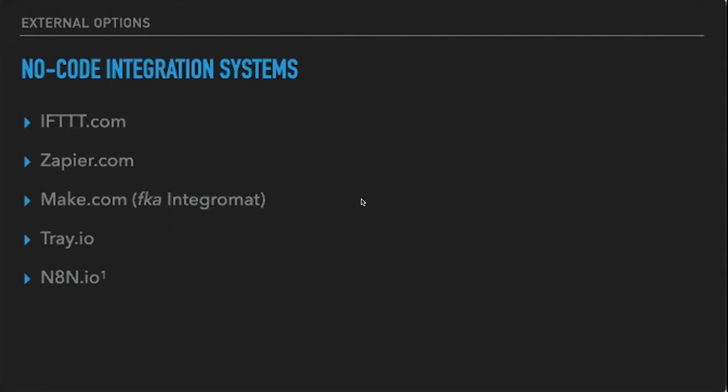n8n, which I believe is built on Node-RED from the look of things, you can either sign up for their cloud service or, for completely free, it's an open source system, you can deploy n8n to have your own automation system inside your network. You can run it on any basic computer. You could put it in a VM. You could run it as others have, and I briefly tinkered with, on a Raspberry Pi. So you can just send that data locally and then get the information back.